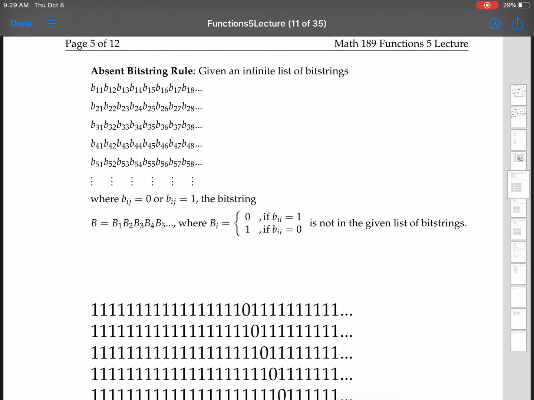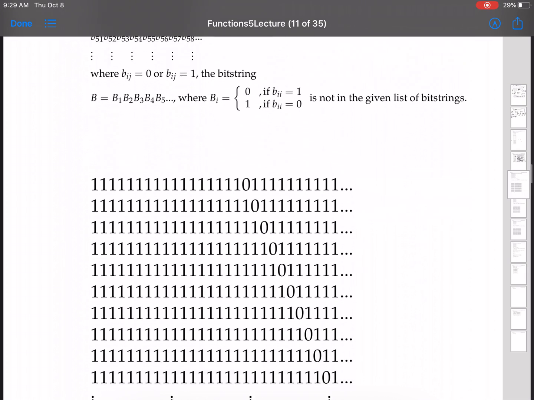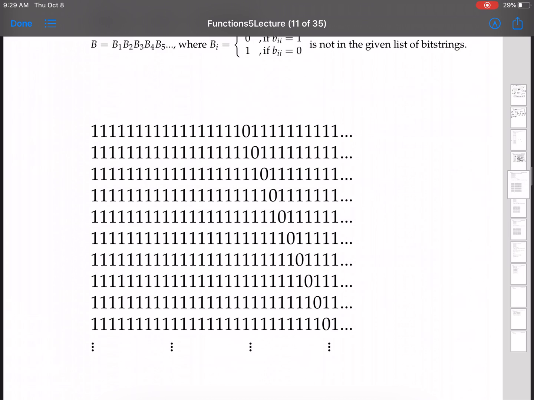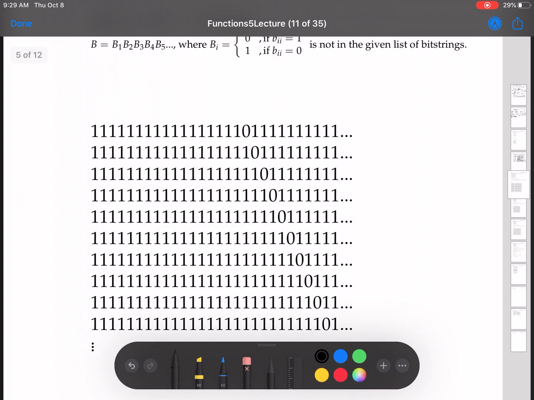Remember from the previous video, you can think of these. Here's an infinite list of infinite bit strings. These are subsets of the natural numbers. So maybe we should go over that real fast. What subset of the natural numbers does this represent?